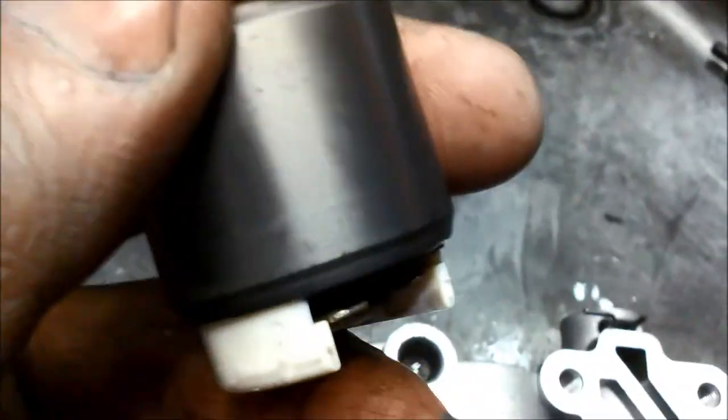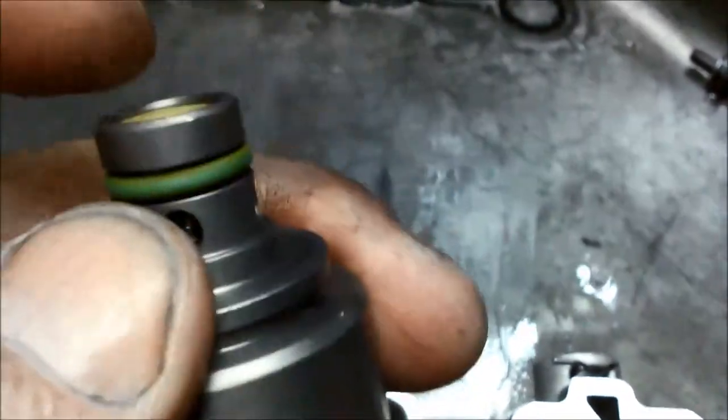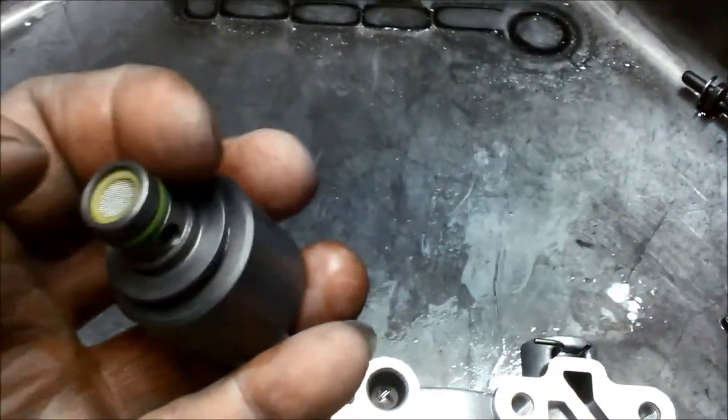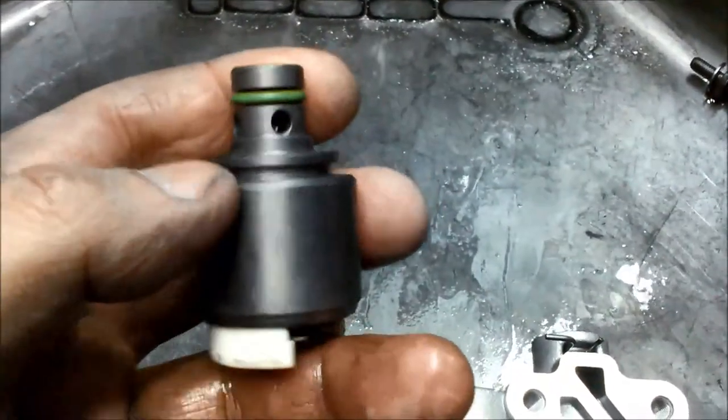So you just got to make sure that when you're cleaning it, you're not blowing the rubbish further into the solenoid. You're actually blowing it out. So you've got to find which direction the oil flow is coming through. In this case, it's coming this way through the filter, so it doesn't go into the solenoid.